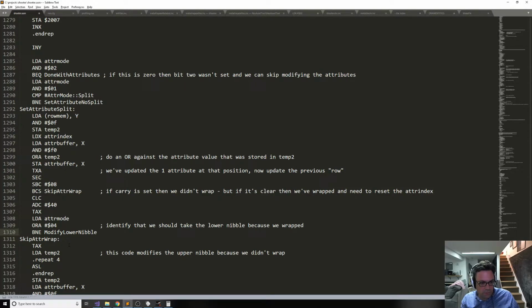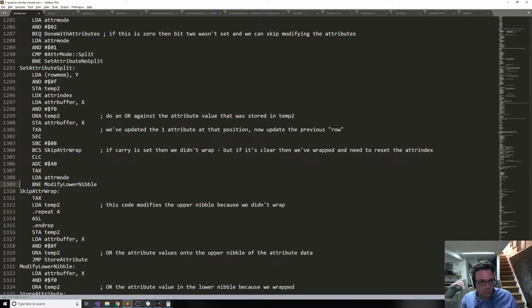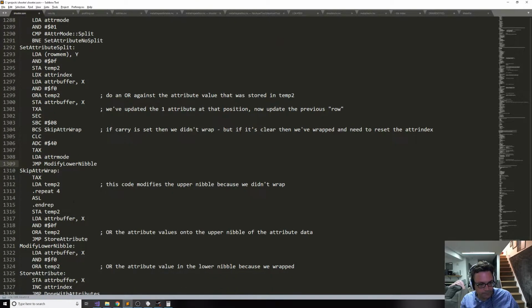We'll just do this. Modify lower, just jump right to modify lower nibble, because we wrapped. Yeah, that looks right.